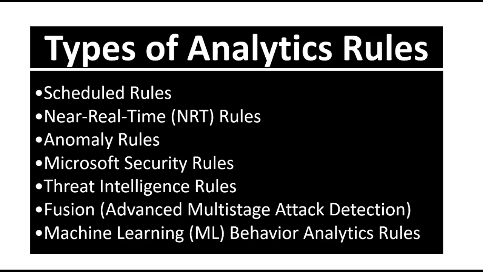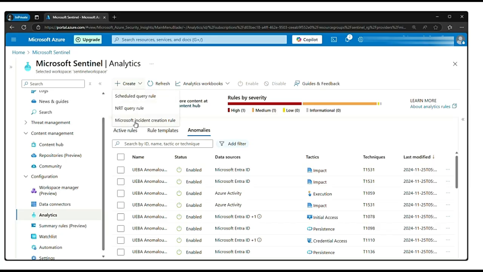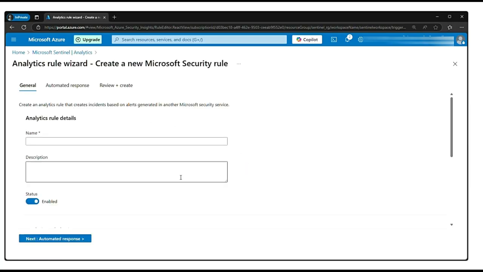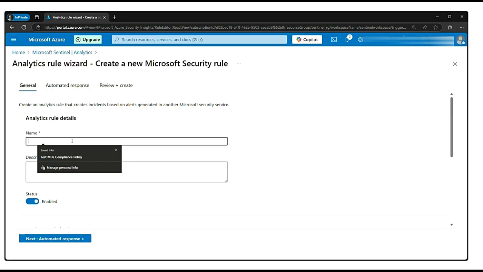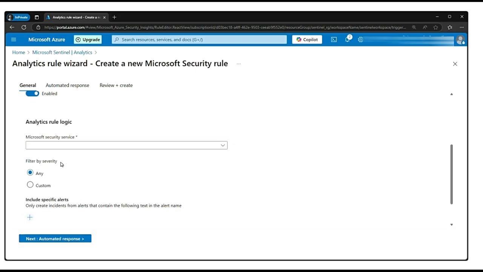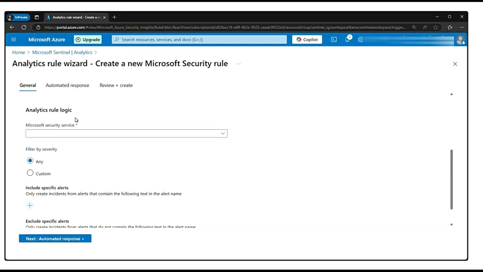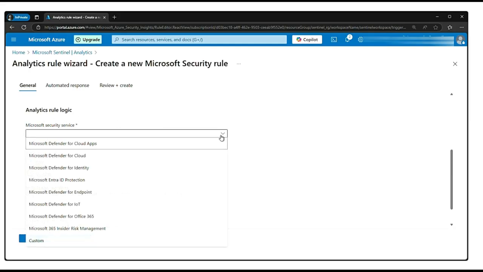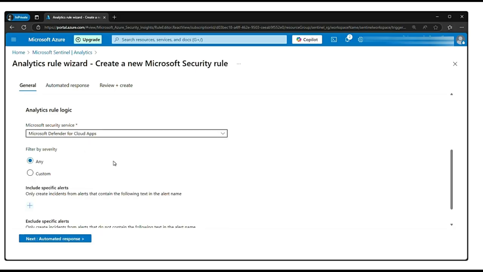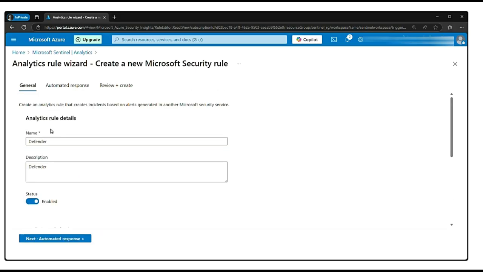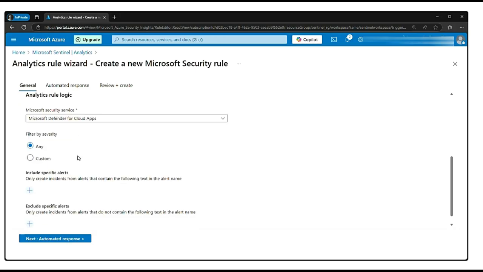And the next rule is Microsoft Security rules. Let's go back to the portal, click create, Microsoft incident creation rule. Rule name, I'll say defender, same description, status enabled. In analytics rule logic, you just need to select the Microsoft Security service, that is Microsoft Defender for Cloud Apps. Then scroll down, filter by severity, any.